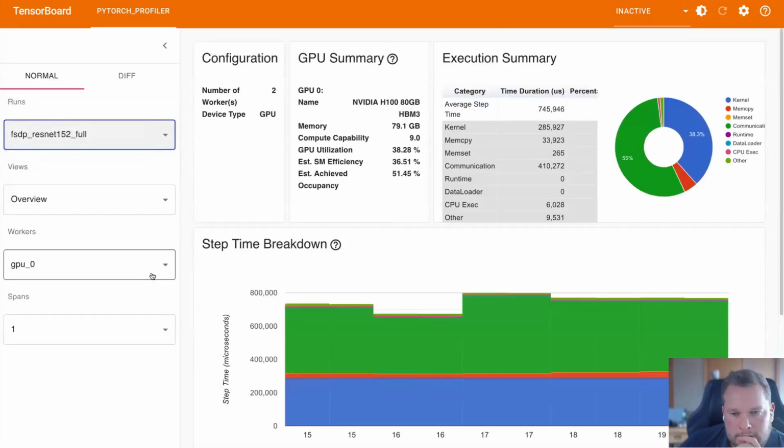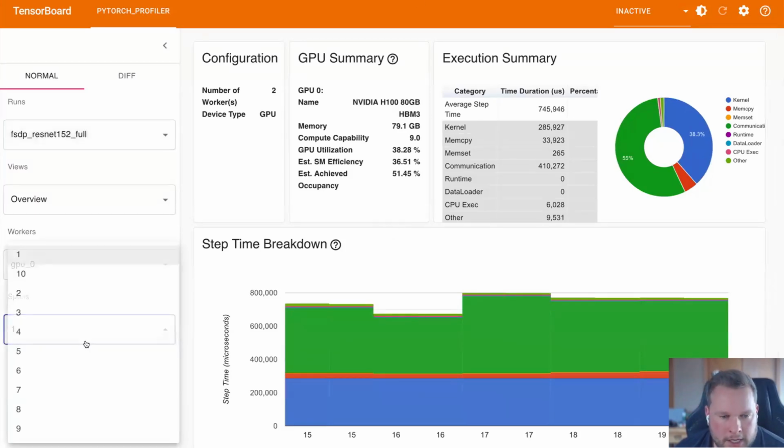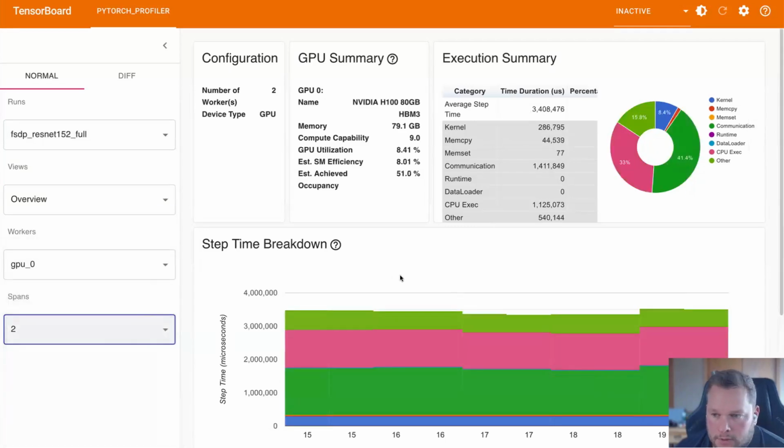So if I go here now, this is essentially the same run, but if I go to this one, this is our maximally wrapped ResNet. So essentially every layer is wrapped in its own FSDP subunit.